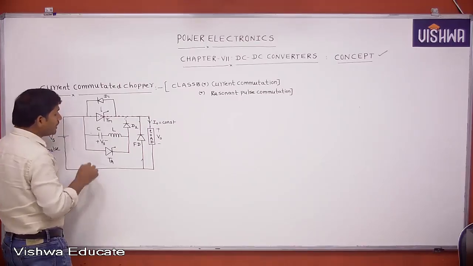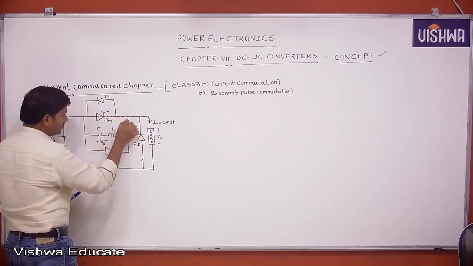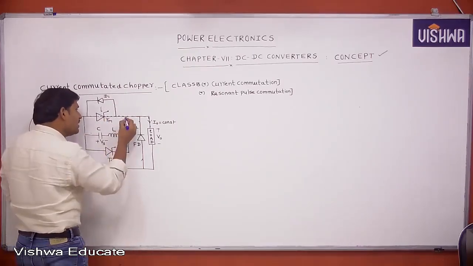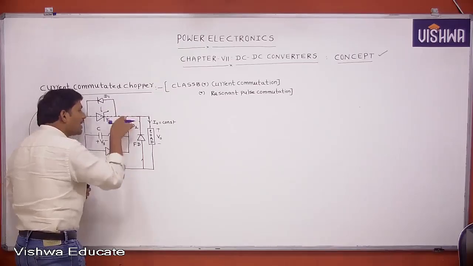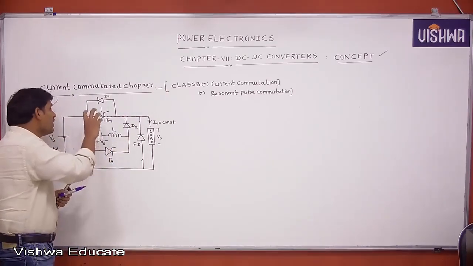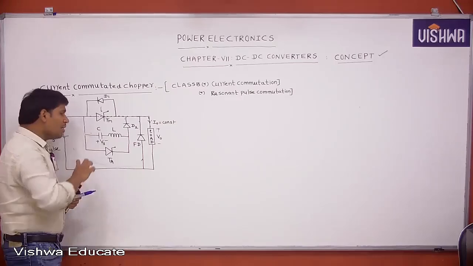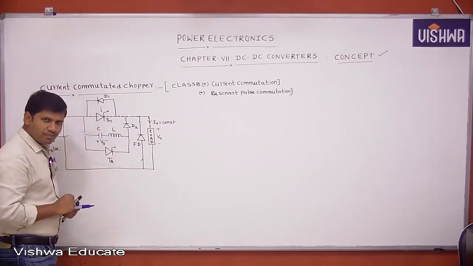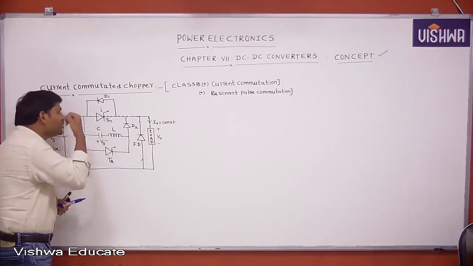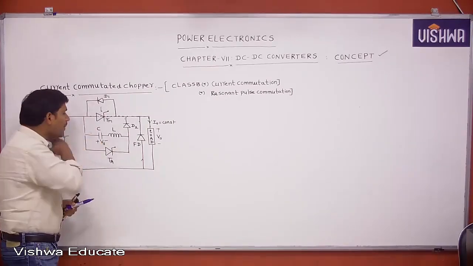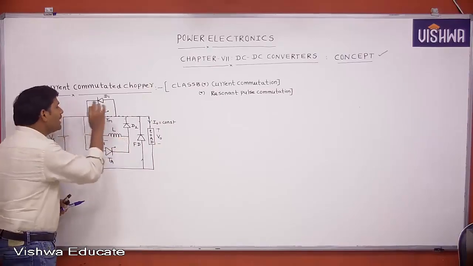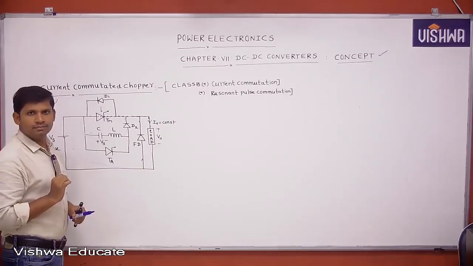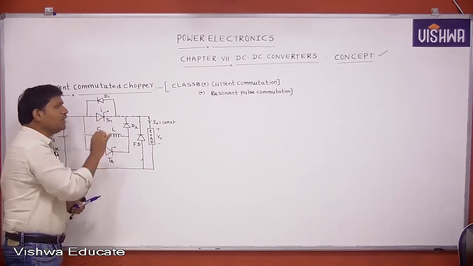Again, no sir, the capacitor will discharge like this. That is meaningless, because here a diode is present. A diode cannot allow the current in the reverse direction. That means whenever the main thyristor is triggered, for discharging of the capacitor, we have not yet triggered the auxiliary thyristor. Point to remember: for discharging of the capacitor, there is no path. That's the reason why the capacitor will not discharge. Hence, the only current carried by the main thyristor is I0 only. That is, the main thyristor will supply only load current.